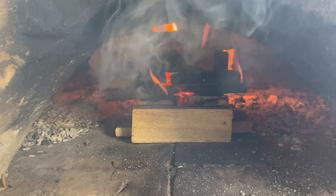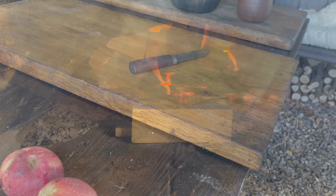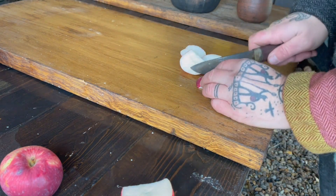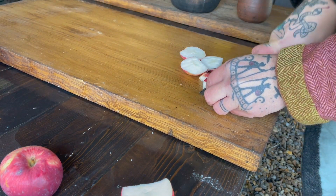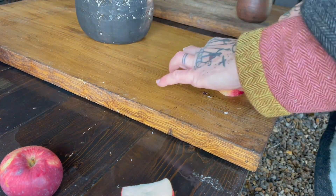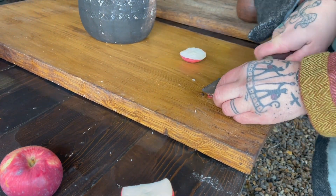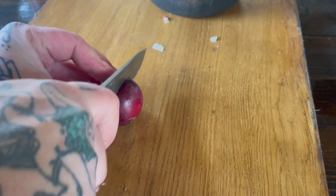While that's heating up I'm going to get on and knock up some filling for the pies. I'll start by cutting up a couple of apples into cubes — obviously take the cores out as well. I should probably clarify I mean the middle of the apple, not the Irish band. I probably should have used crab apples, which would be a bit closer to the apples of the time, but I don't have any. And a couple of plums, de-stoned.